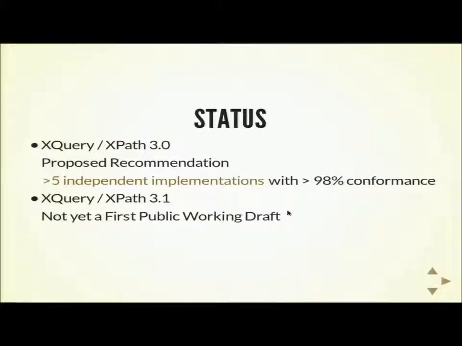And we also have the 3.1 specs. You'd think that if it differs by 0.1, that it's not a big difference, but the 3.1 specs are starting a whole new set of work, primarily on things related to maps, arrays, JSON, and the ability to integrate different kinds of data.